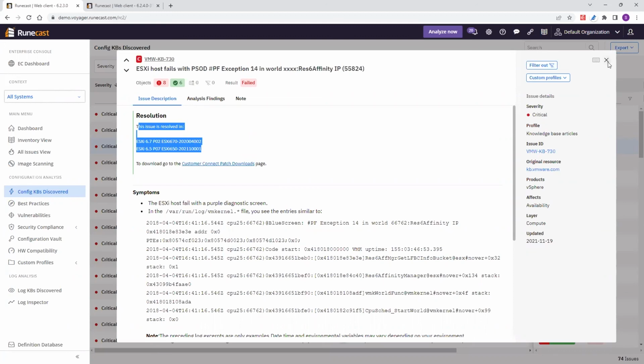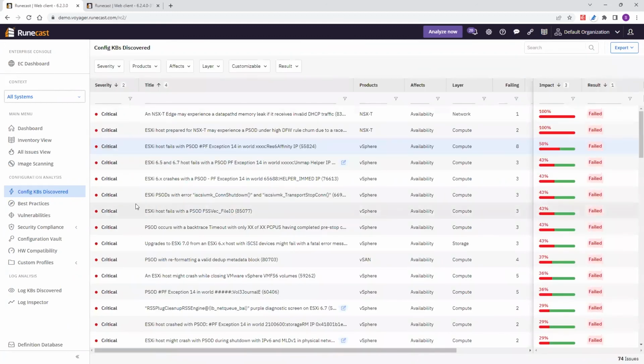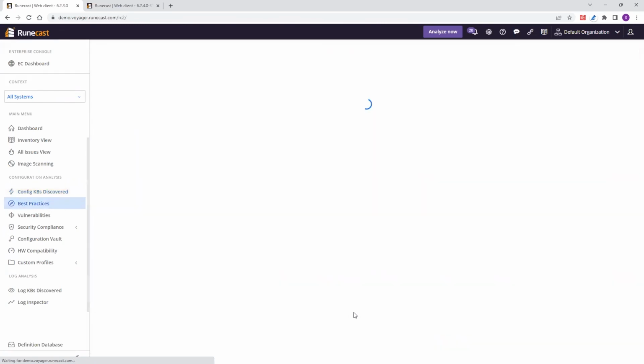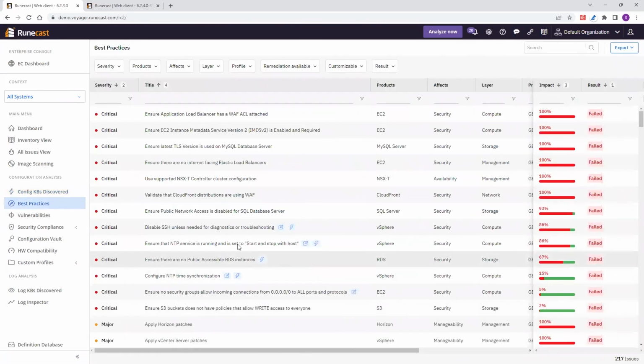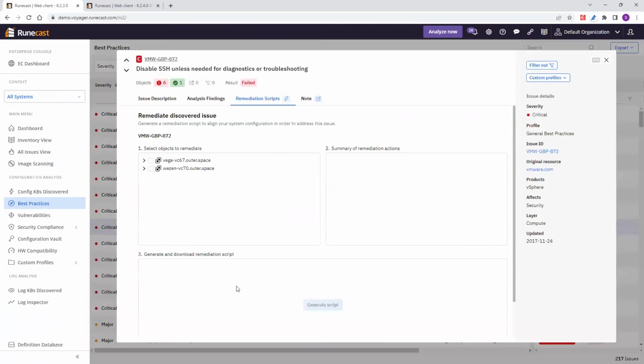One of the things I was saying earlier on, if I remember correctly, is about remediation. So we do have in certain areas the ability for remediation. If I select this vCenter here, obviously I can select individual hosts, it's going to give me a summary of actions of what's going to happen here, and I can generate a script.